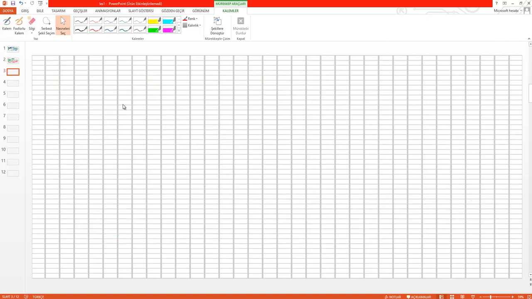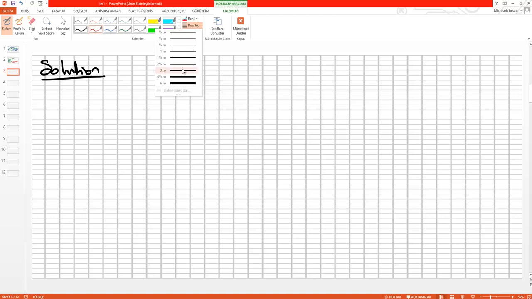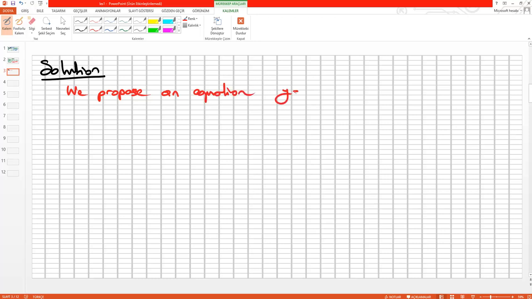If we know the exact equation, or if we have some specific variable here, like this one. For example, for every X we have Y, and then we propose some basic function here, like this one. We propose an equation like Y is equal to A times X squared plus B times X plus C. Okay, and then we can put every X data into Y.